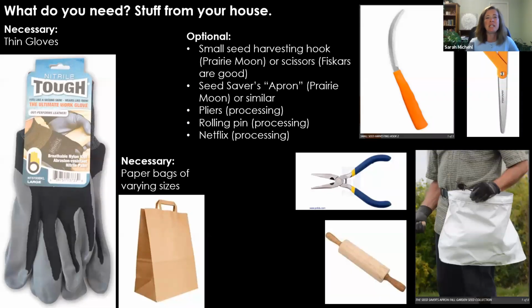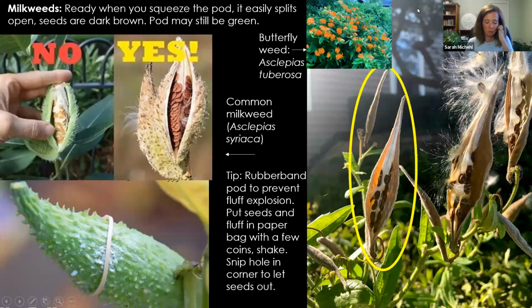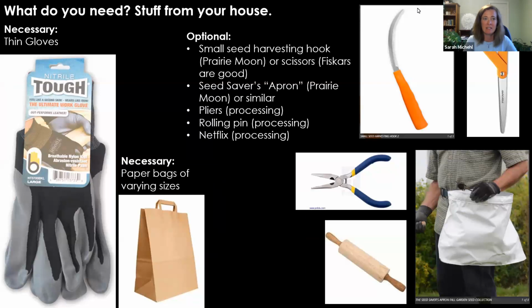All right, so what do you need when you are collecting seeds? Really all you need are some paper bags, and you can wear gloves too. I like thin gloves. A lot of these seeds are really tiny, so sometimes I don't wear gloves, but it just depends on what kinds of seeds I'm collecting. So really thin gloves that you can feel through are nice.